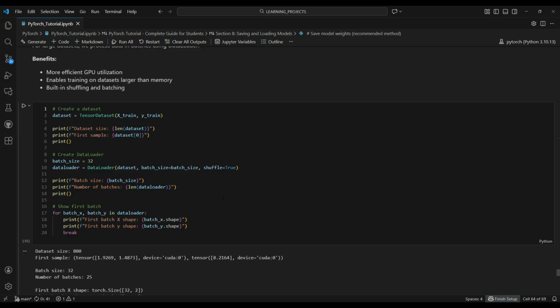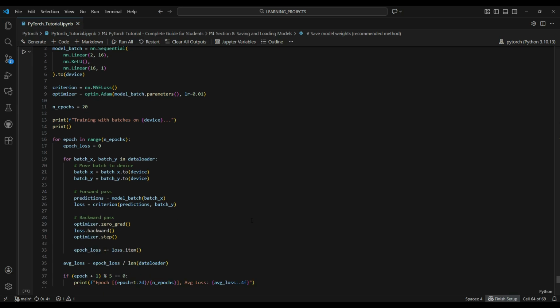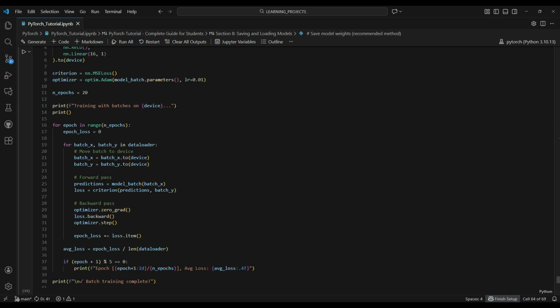And here's how your training loop changes. See, instead of processing all the data at once, we loop through batches. The data loader automatically divides your data into batches of 32 for you.